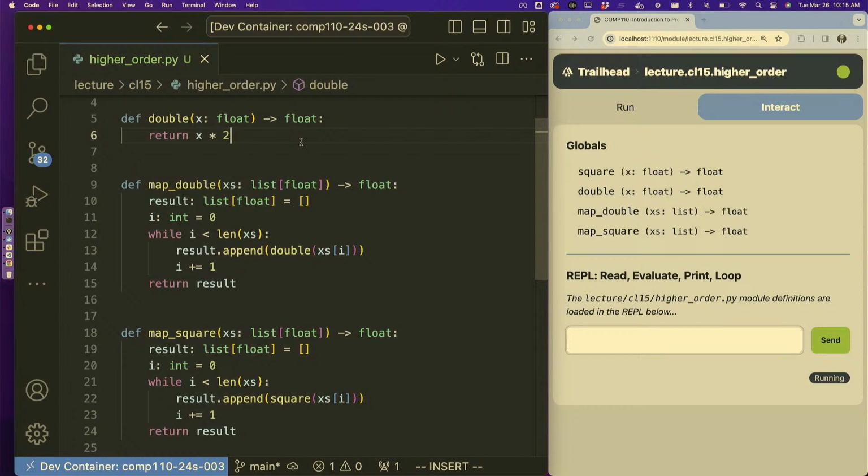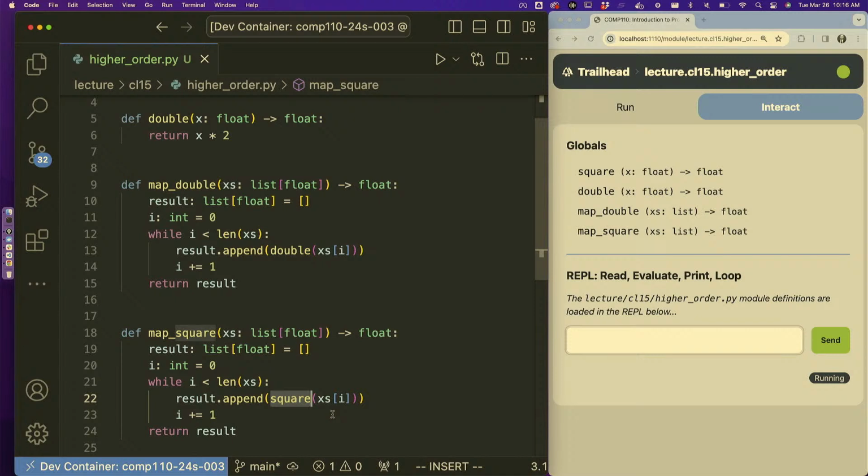What's the difference between map double and map square? One difference. Yep. The function we're calling. So everything about these two functions is the same with one exception: we're calling one function here differently and one function there differently.